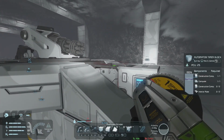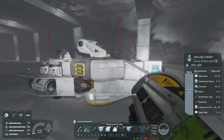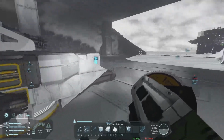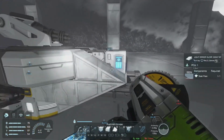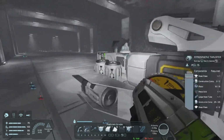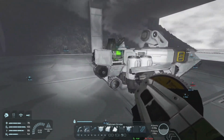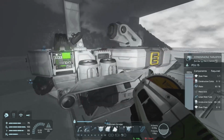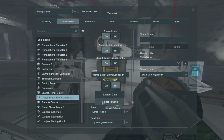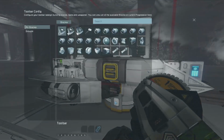You don't want to use groups at all where you can avoid it. Because with groups, when I have 5 drones, if I turn on one drone, all the other drones are going to turn that thing on. When you're printing stuff and have multiple on one grid, that gets to be tricky. Doing that, where you don't use groups, means that you need to turn on or off each individual block.